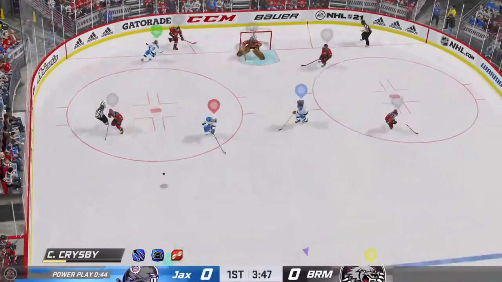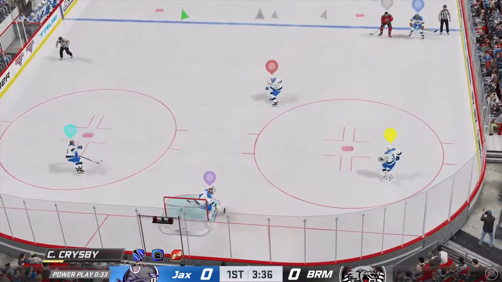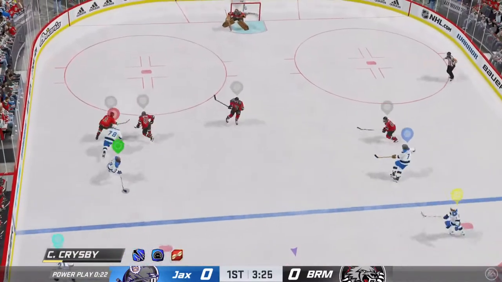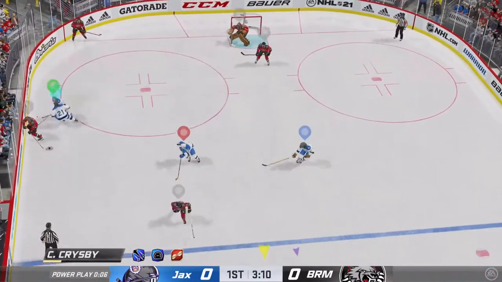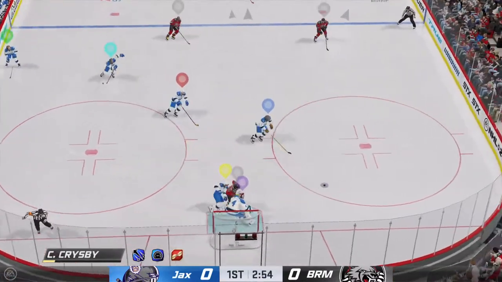Brampton's got possession here in their own end. Gets it out of his own end. Retrieves the puck, trying to kickstart this power play. Takes the feed. Delaney's going to play it to the corner. And couldn't find the intended receiver on that one. Power play is over. Both teams back to even strength.